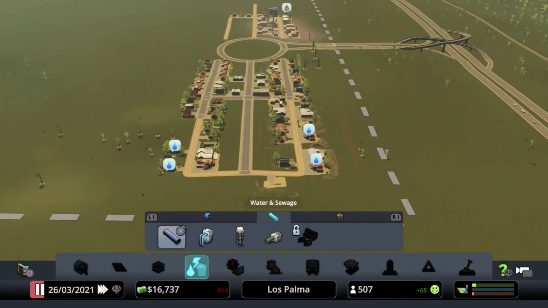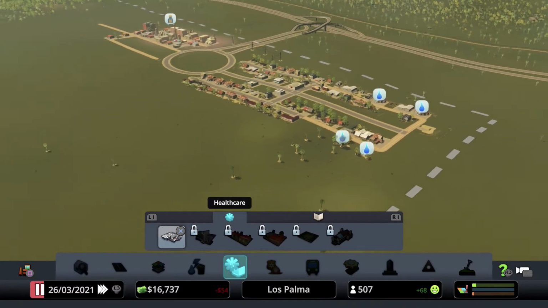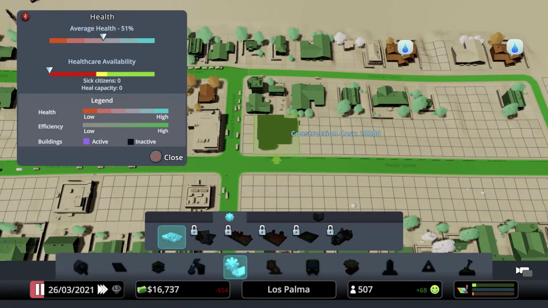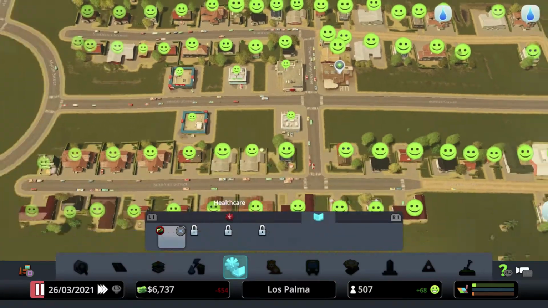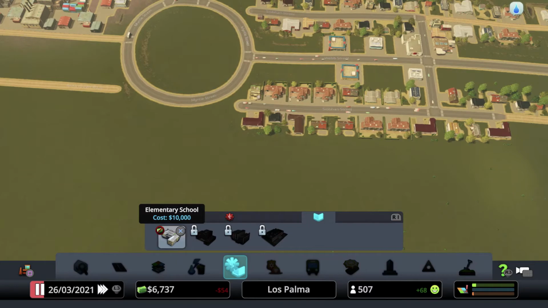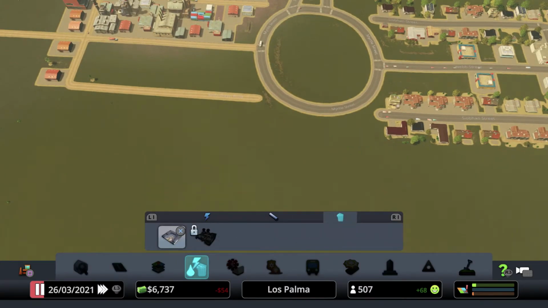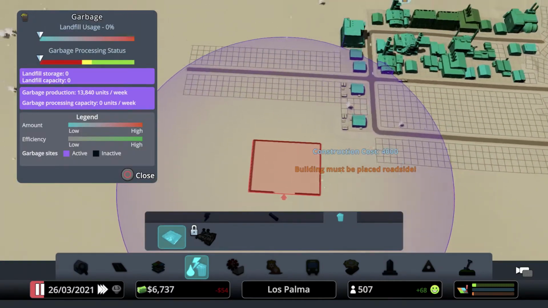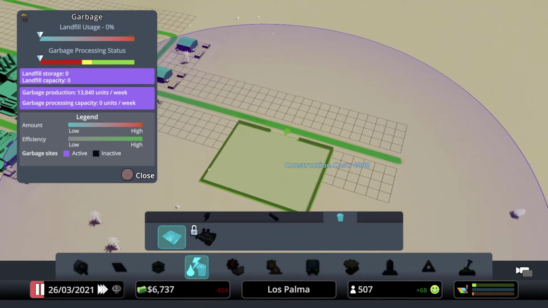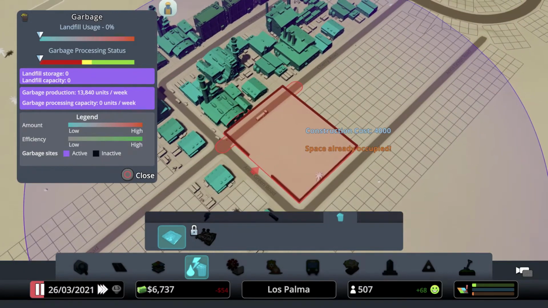Okay, so what can we do now? We should build the medical clinic, of course. We can put it near the shops right here, which is, I think, great. Oh, the elementary school is way expensive. We cannot get it. Okay, what about the landfill? Can we get the landfill? Yep, we can get the landfill, and we can put it right here. The landfill does not require any power or stuff like that, so you can basically put it anywhere you want.